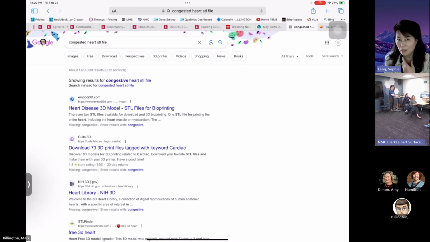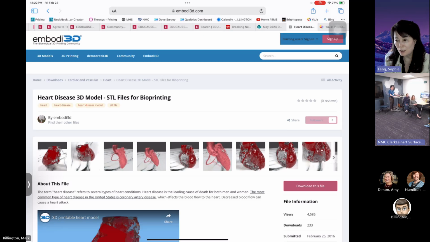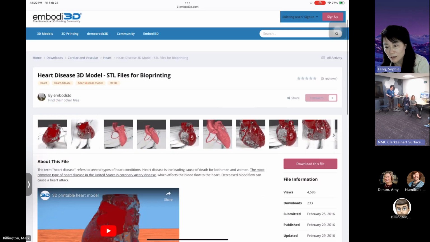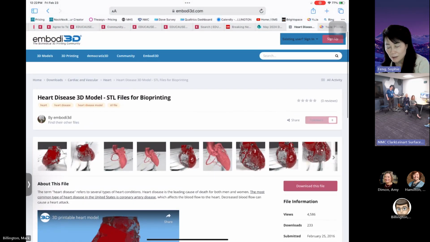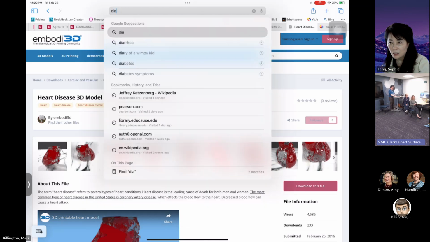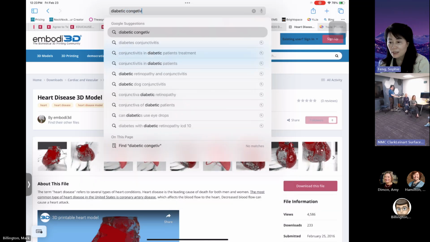So the data on it, if you want to print out the congested heart, we could basically see how dilated it is, how thick the wall is on the left and right ventricle wall. We can have a specific size on it. Yes. I'm just thinking maybe that'll help them visualize it in a different way than just left-sided involves the lungs and right side involves return of blood, but it's like, this is why. Yes, that is great.